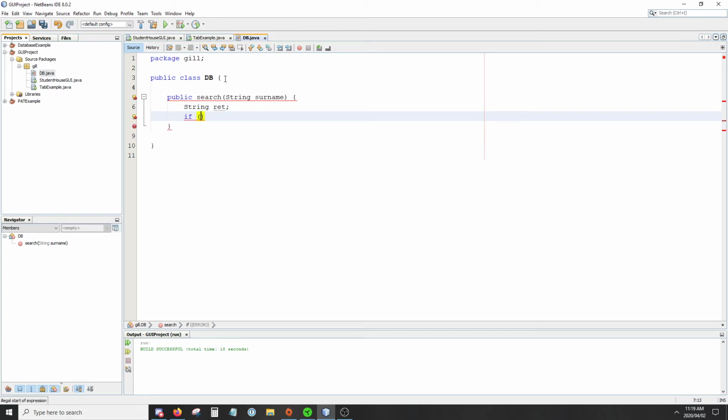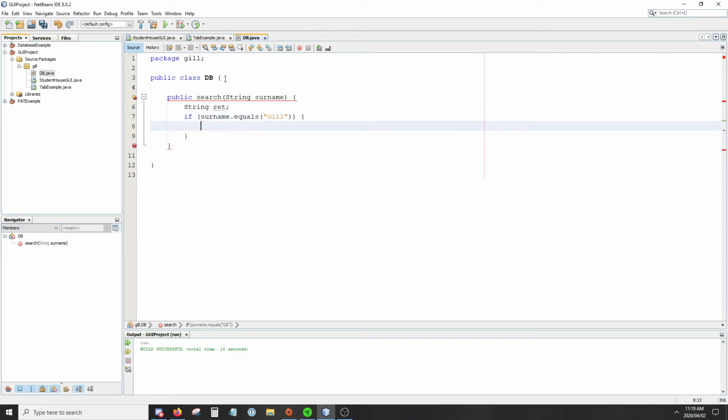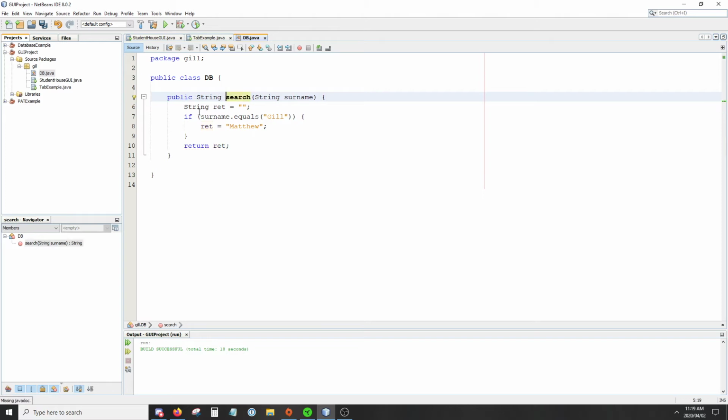If surname dot equals Gil, so obviously you'd be getting this out from the database, surname dot equals Gil, then ret equals Matthew, return ret. It's complaining because ret might not have been initialized. And there we go. That should be good. So that's going to return Matthew.